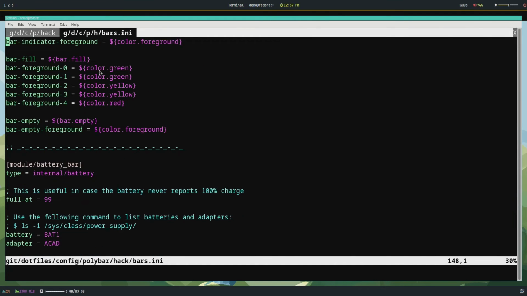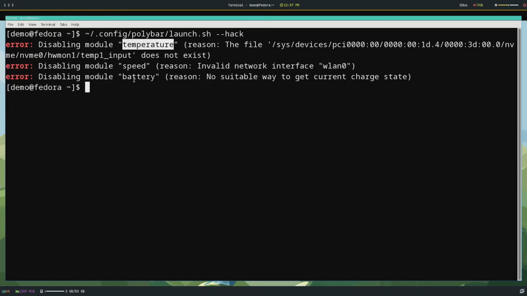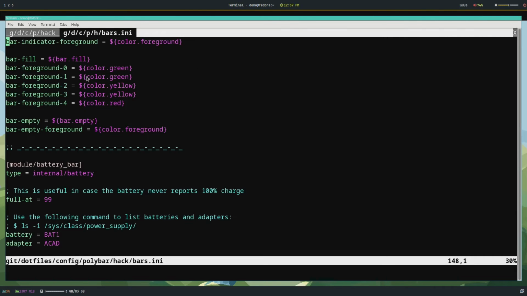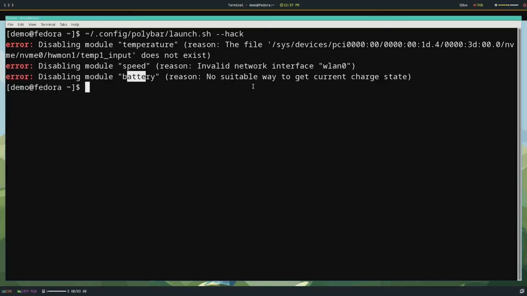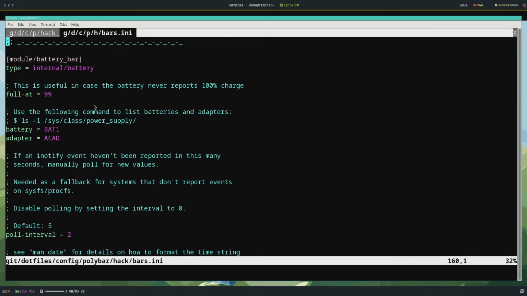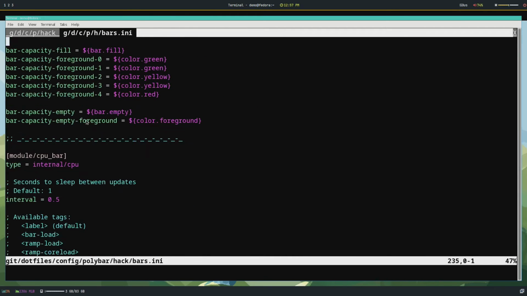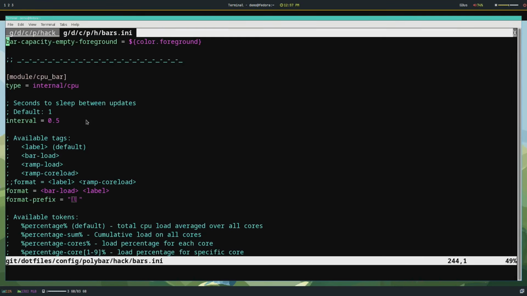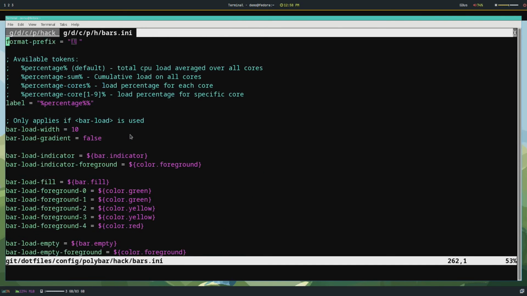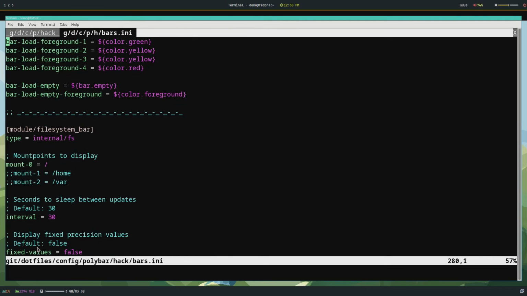Temperature. Scroll down. Battery. We do have a battery here. And yeah, there is no battery in that laptop. So yeah, that makes a lot of sense. So I just have it plugged in and battery was dead. So let's go to the next one. CPU. No errors there. This here below, left below is the CPU. File system. This is the file system here. So 3 gigabytes of 83.